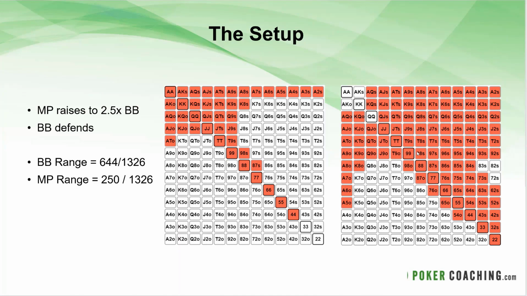Very wide range, mostly suited card heavy. We're just going to be pure 3-betting queens, kings, aces, and ace-king. I didn't take out any combinations for bluffs. Obviously, we're going to want to 3-bet some hands for bluffs, but no hand is really one we have to 3-bet every time. Sometimes we're going to 3-bet 7-6 suited, 8-6 suited, these types of hands, maybe an ace-5 suited. But I just left them in there to make it clearer and easier.